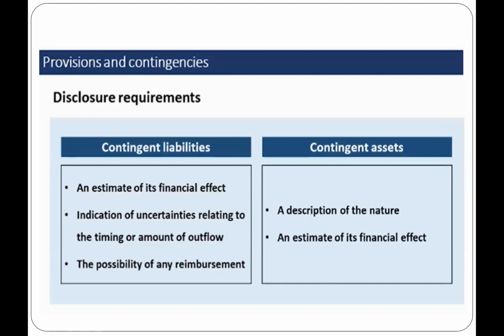All right, so this is the information that you are required to disclose. In the event that I give you a scenario and ask you to construct a disclosure note, I tell you a story that suggests this is a contingent asset or a contingent liability, and the question says, can you construct a disclosure note, 10 marks? You should know what information you need to include in a disclosure note for a contingent liability or for a contingent asset. For a contingent asset, it's very easy.